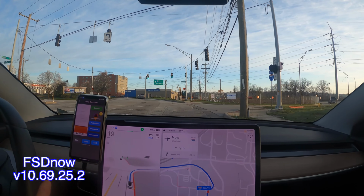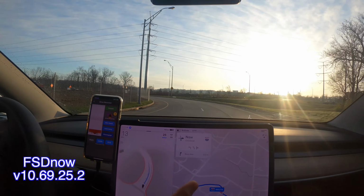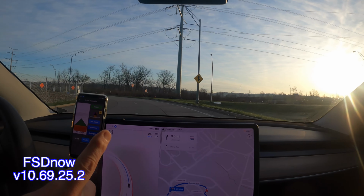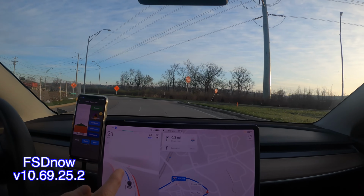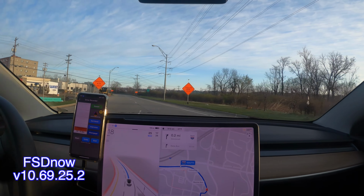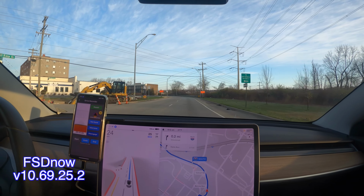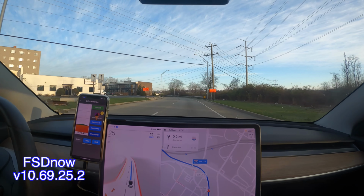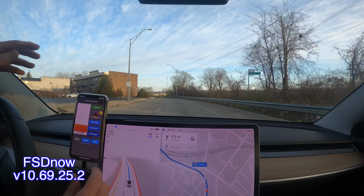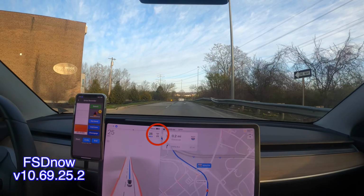And this is where it'll start getting a little confusing for the beta. We want to stay in the right lane, because the right lane is really where you want to be. You've got these stop signs here that are confusing, and it thinks it needs to stop for them. Give it the go pedal to get us through there, because those stop signs were for that other street that was merging in. And now we are going pretty slow down here. Toy intervention.